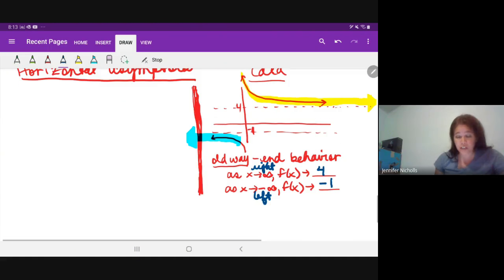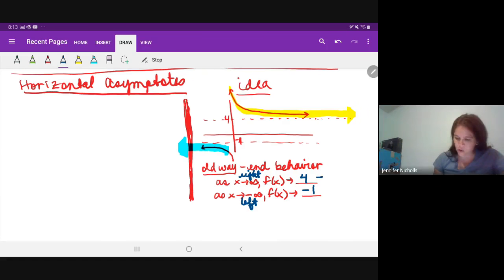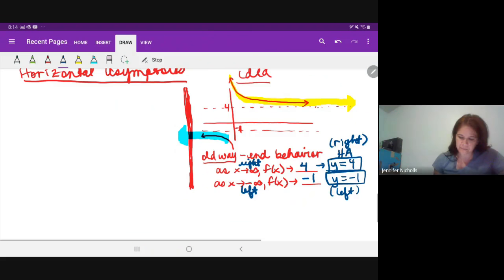Now, what are the equations of those asymptotes? So if I get a 4, that means the equation of the asymptote is y equals 4, a horizontal line. So this right here would be the horizontal asymptote. Now, I sometimes call that a right horizontal asymptote, but that's not an official name. It's just a name I came up with when I was teaching calculus a couple years ago. And then this one would be y equals -1. Okay, and that's a left horizontal asymptote because I was going on the left side.